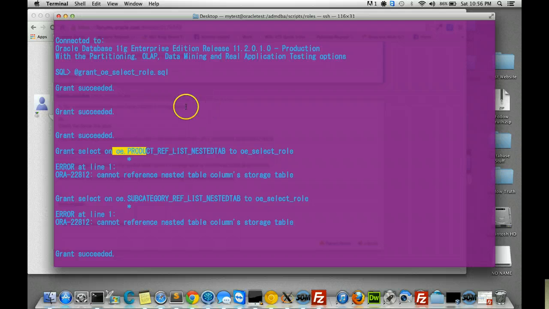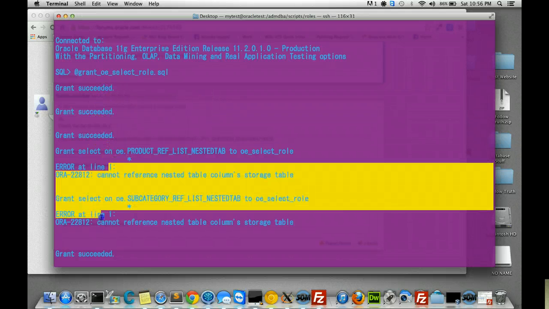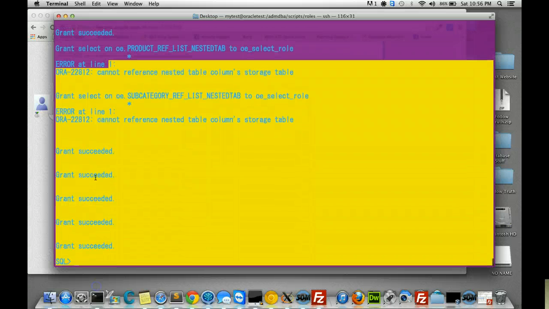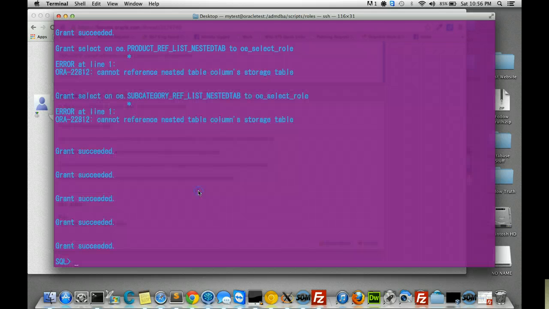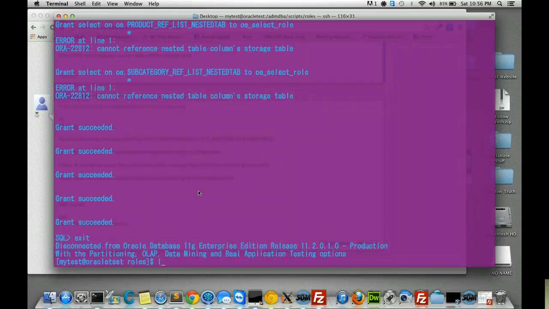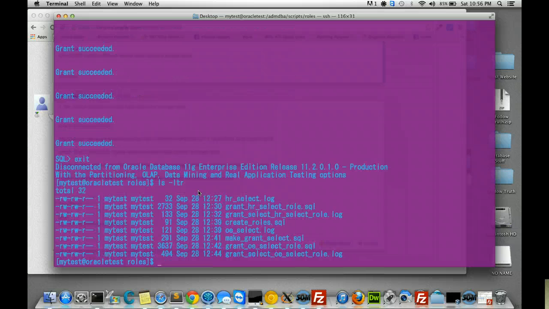So technically it's 1, 2, 3, 4, 5, 6, 7, 8 grants, privileges that we're going to assign. Before I do it, I want to go look at what we are given. This is why it's good, you guys, to have those logs and things.